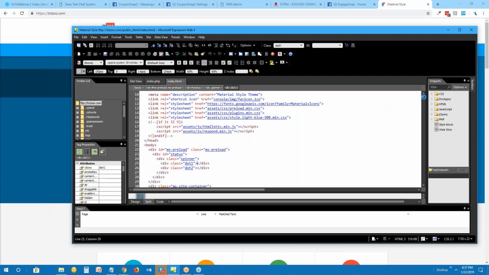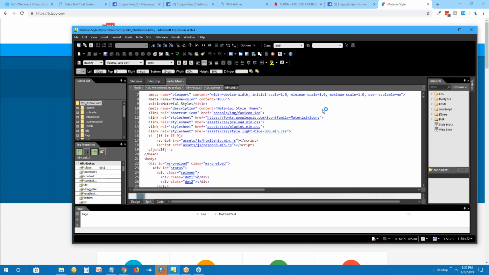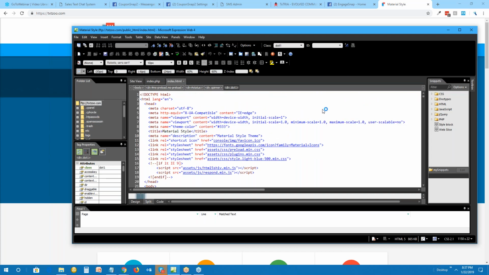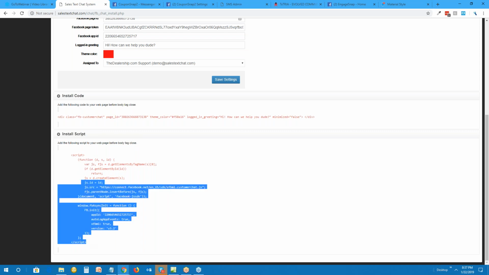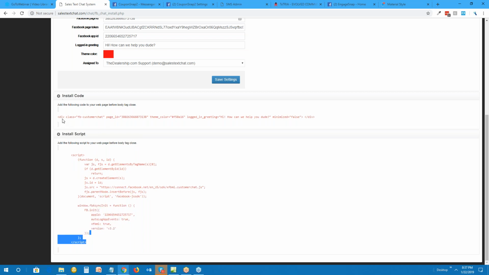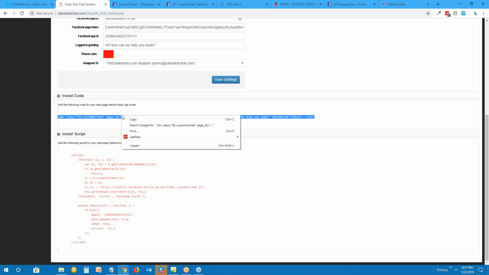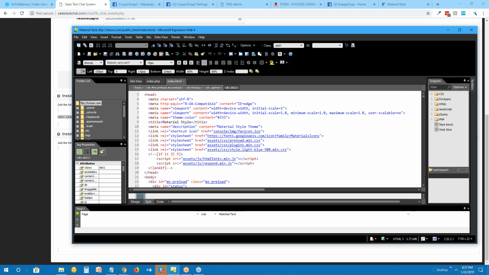Alrighty, so the instructions say, let me give it a second to load in all these elements onto the FTP here. First line of code, add the following line of code to your web page before the body close tag. For those of you that are using WordPress and your WordPress lets you put scripts in the creation of a post, you could put this and then this directly underneath it, but I'm just going to follow instructions here. Copy that and put that before the body tag.